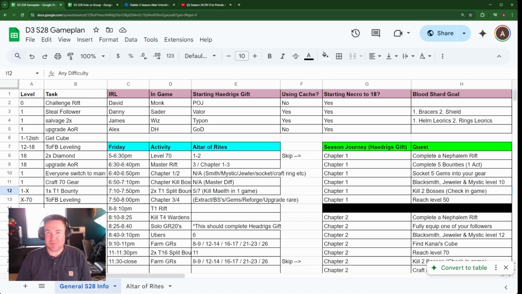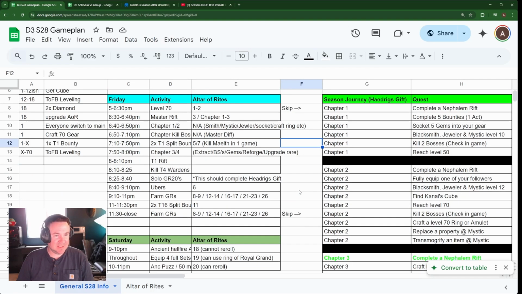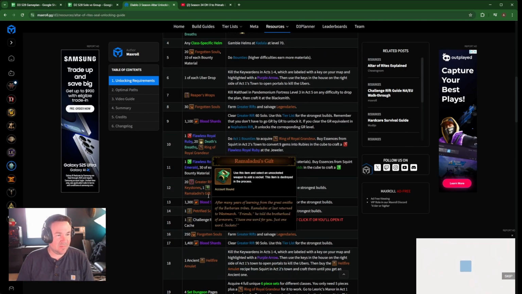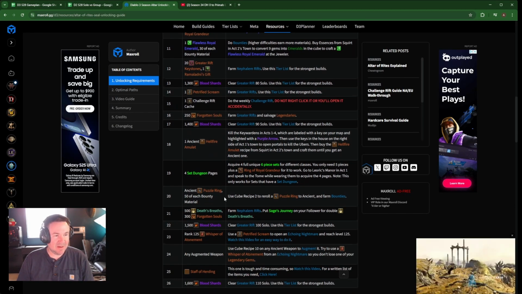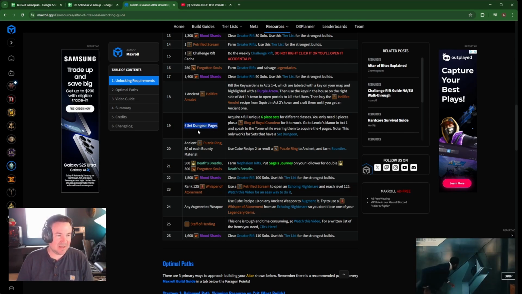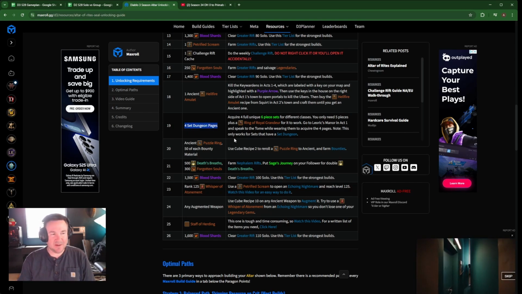So yeah, I don't think I have much else to say that I can remember. I just need advice from you guys. And I was looking at the Season's Journey stuff, the Altar of Rites stuff. I know that there was that big thing back in season 28 where it was the never-ending questions, and that got removed. So now it's 4 set dungeon pages. That's not a big deal. So really, sorry, I need a drink.